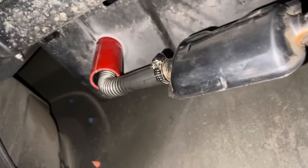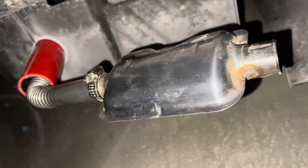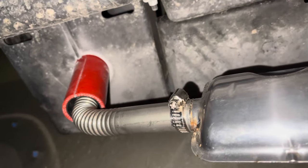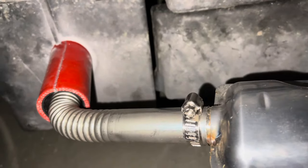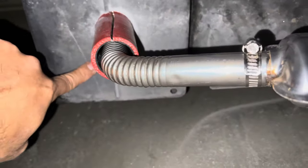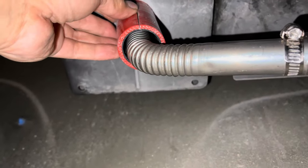Okay, so this is all. They put the exhaust of the diesel heater. I drilled a hole, around 1.5 inches, and this red thing is a silicone elbow, and that's where I put the exhaust pipe, so it will be heat resistant. We'll see how hot it goes, and how the composite material of the bed will react to the heat. It's not really that bad. It's hot, but not that hot. You can't even touch it.